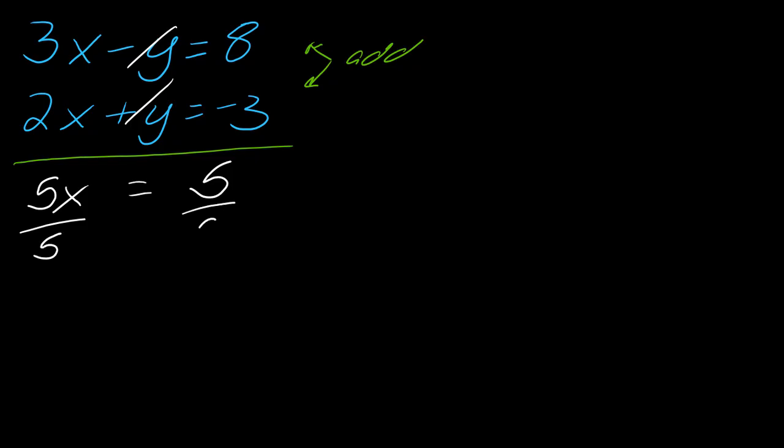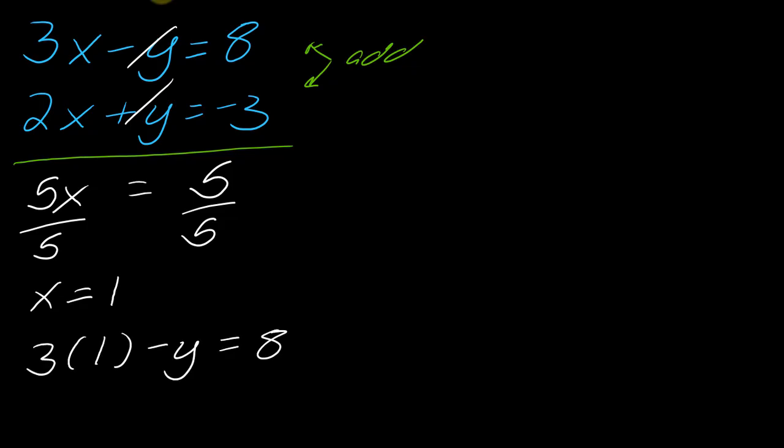So you can divide both sides by 5 to get x equals 1. And if you've been watching other videos on systems, you probably know what to do from here. So now you want to solve for the other letter. I solved for the first letter, x, and now I have to solve for y. And to do that, I plug this back into either one of these equations. So I'm going to have 3 times 1 minus y equals 8. I decided to plug this 1 into the first equation, and now I'll solve for y.